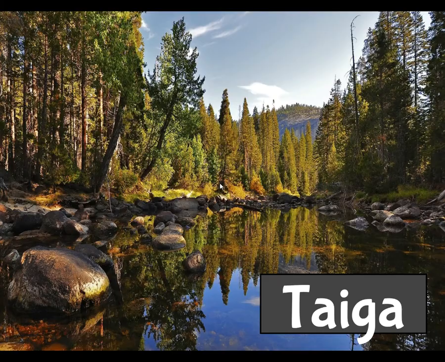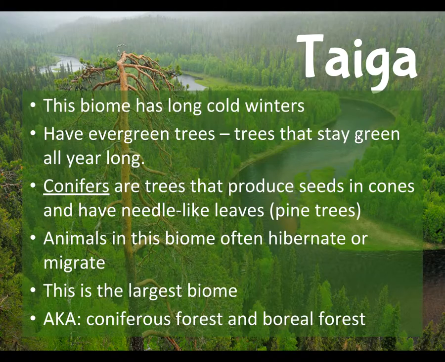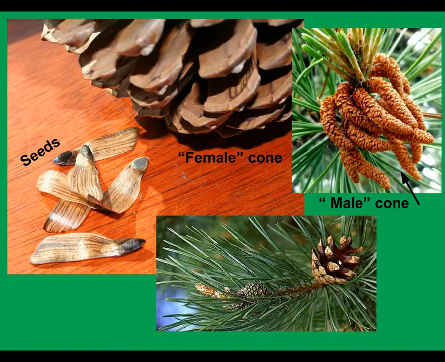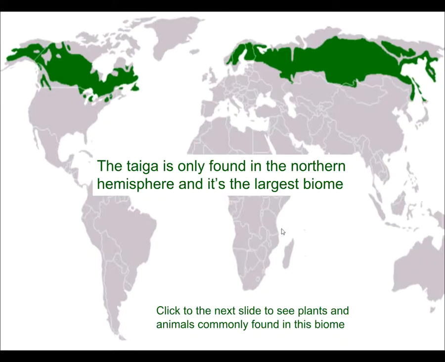Here's some examples. Got the taiga. What kind of trees? Conifers. They're evergreens. Conifers have what kind of fruit? Cones. They have some kind of cone, like your Christmas tree or like a pine cone. And they stay green all year round because they are evergreen trees. They can say this is the coldest biome. Is that true? No. It's the coldest what? It's the coldest forest biome, yes.